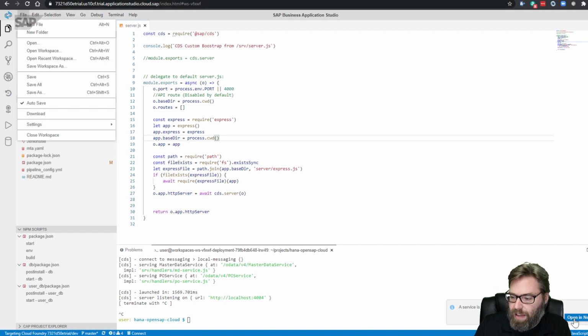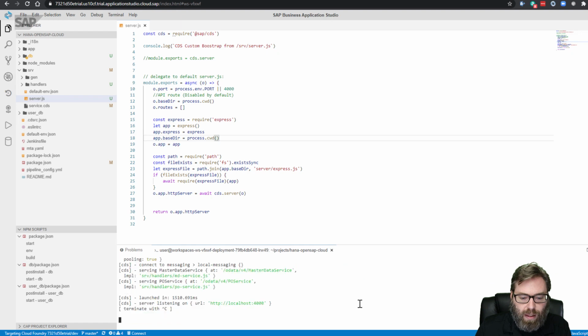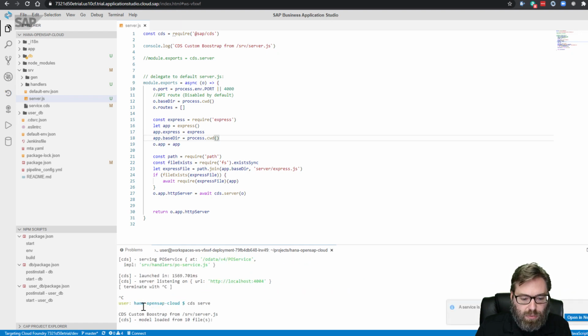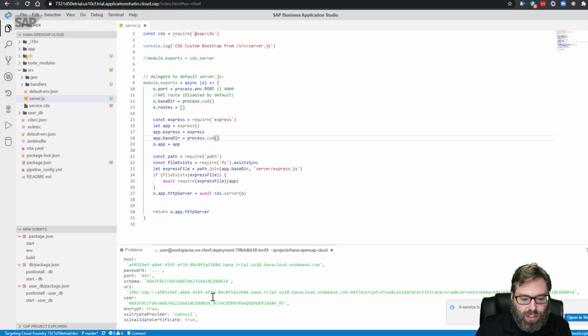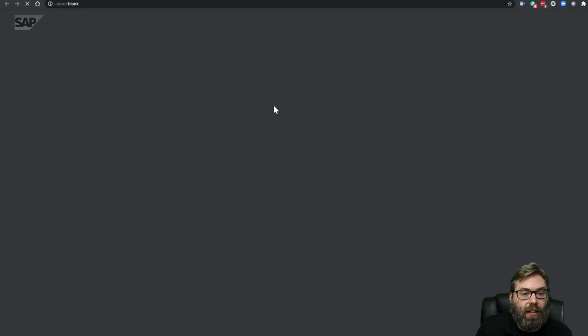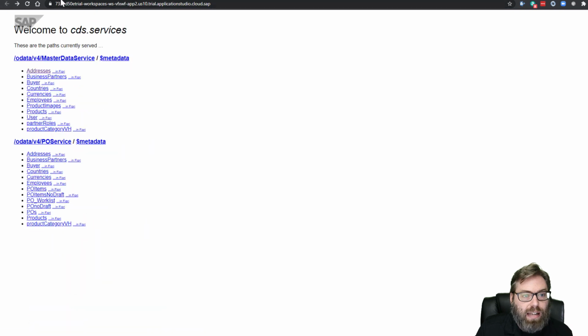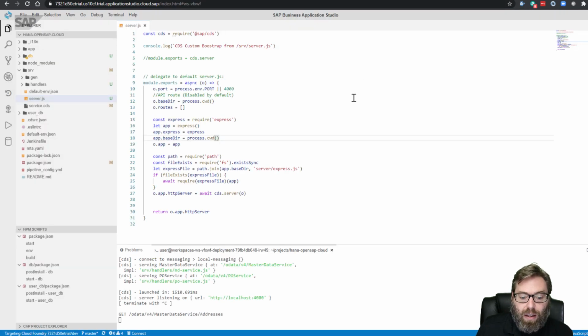So let's go ahead. Yeah, I did save that. Let's now run this again, cds.server. And what we see here is that, yes, we still get our custom bootstrap. All the rest of the processing is the same. We didn't have to code the entire bootstrapping process. Most of it is still done by the standard framework. But now we see that we're running on port 4000. And if we open that, it still works. Everything about this, it still works. But now we have more control over the Express HTTP server that is running behind that cds.server command. We have the ability to influence it, as we'll do.